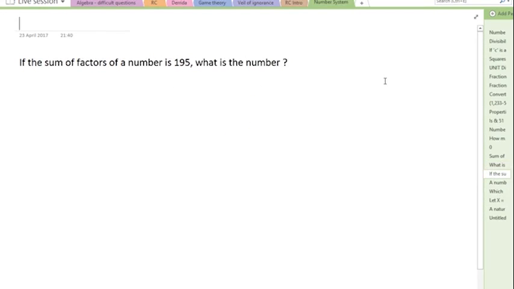This one is actually trickier. So now we have been given the sum of factors of a number and we need to find the number. This one is not as straightforward. So do you want to take a crack in 1 or 2 minutes? It might be helpful. Why don't you guys try it out? I'll just wait for 1 minute. I won't give a lot of time, and then we'll see how we can go ahead and solve this.